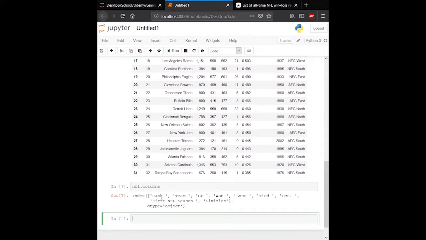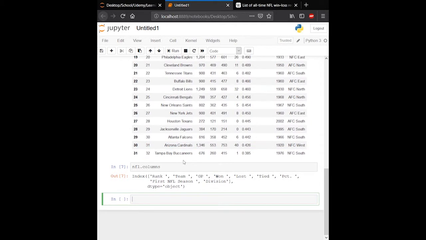All right, so from there, we're going to see what columns Python automatically assigns to this data set. And we're going to take a few of those out, assign those to a data frame, and work with those separately. So in this case, we're going to work with the columns 1 and Team.